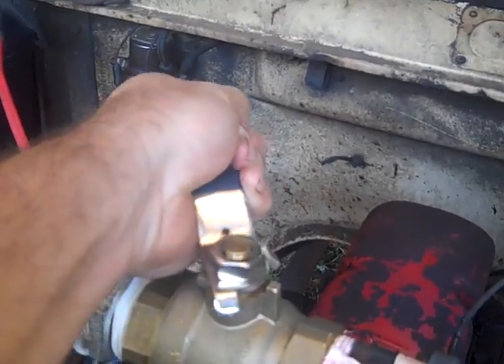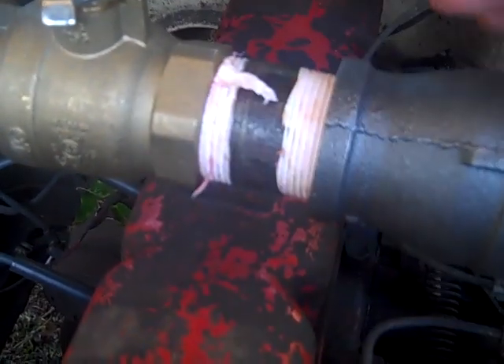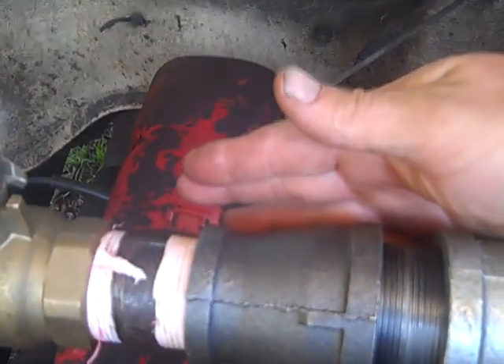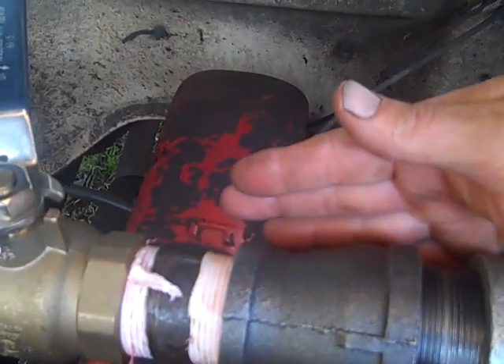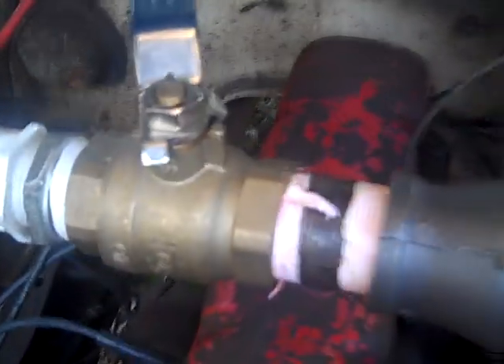Instead of using these real stiff ball valves, we're actually going to put a butterfly valve in one of these pipes and mount a bracket over here. I'll have a choke cable running my air mixture for the wood gasifier. To get started manually, the plan is to shut off the fuel — I'm putting in a new manual fuel pump — and shut that off with a ball valve.